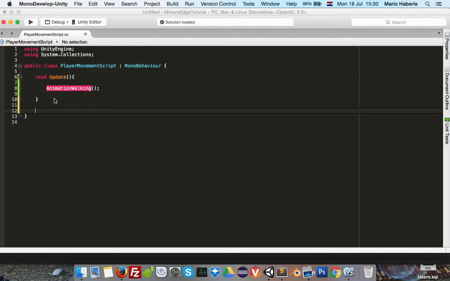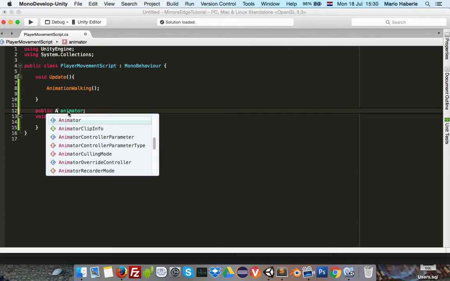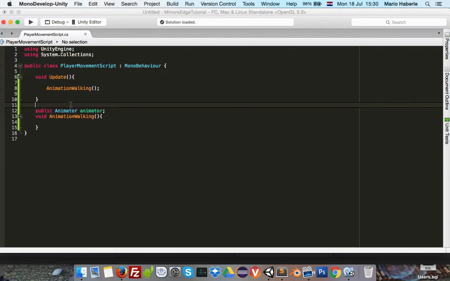I never have any ideas. Okay, and this will be connected to the animator controller, which we're going to be creating later. Okay, so first of all, we need a variable called public animator. Let's just call it animator.